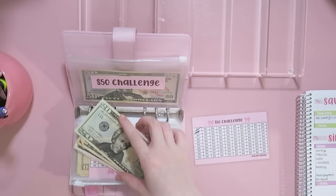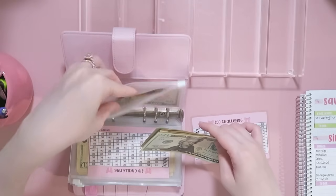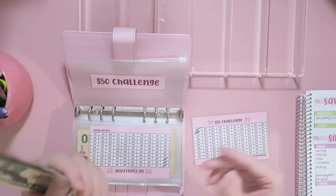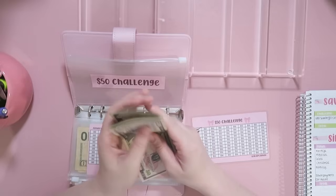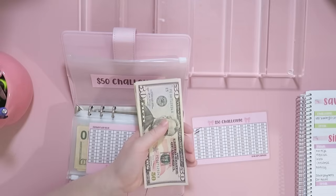That's gonna be $100. So this is what I'm gonna use to go home to the Philippines, and I know this is gonna be a new beginning, another start to a savings challenge, but you know, that's what we have to do. If we fail with one, we can always try to find a way to complete our goals.